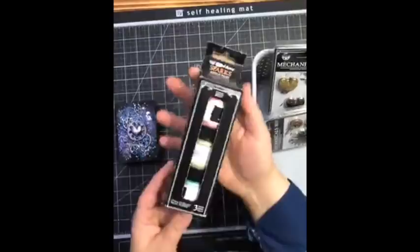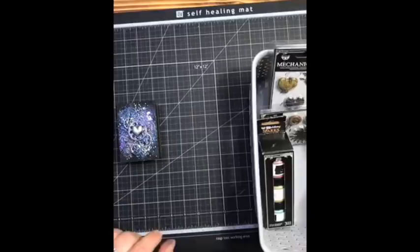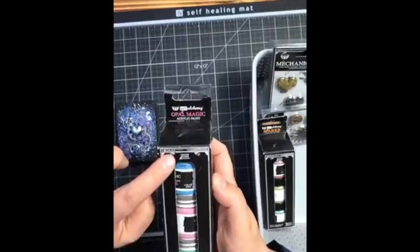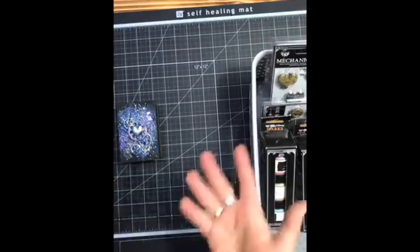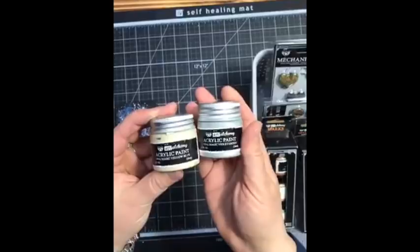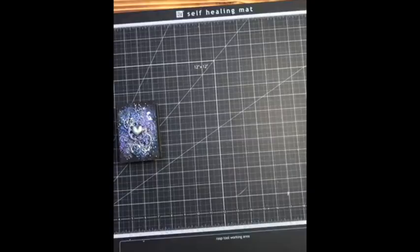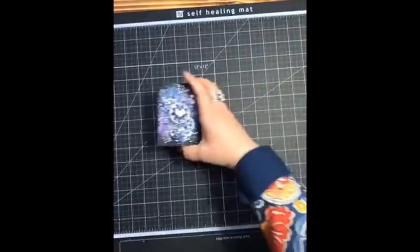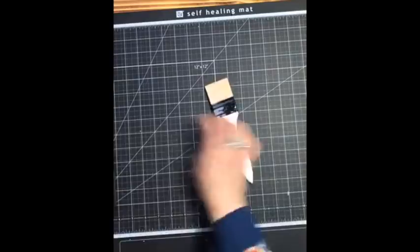Of course we also need some paints. I picked the set called Sparks Fantasy because I wanted to use the unicorn hair color. I also wanted to use the Opal Magic Unicorn set — there are two colors I really wanted to use on my black base. If you'd like to replace these colors because you don't have this set in your local store — say you're in Europe or Australia — you can use violet-green or yellow-blue; they will do the very same job. Let me get organized, we're going to start in a moment.